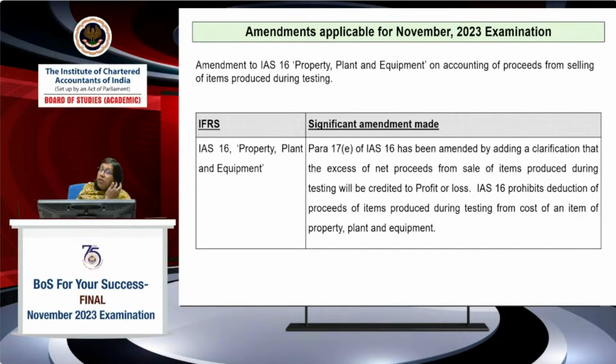So one amendment was IAS 16. In IAS 16, property, plant and equipment, this is very important because there is a carve out. In Ind AS, the amendment which has been notified is different from what is given in your IAS 16. IAS 16 says that when we are testing the asset, any item manufactured or produced during the testing period of an asset, when we are selling that, the net proceeds from the sale of that particular item which is produced or manufactured during testing time is to be charged to P&L. Who says this? This is said by IFRS, or this is said by IAS 16.